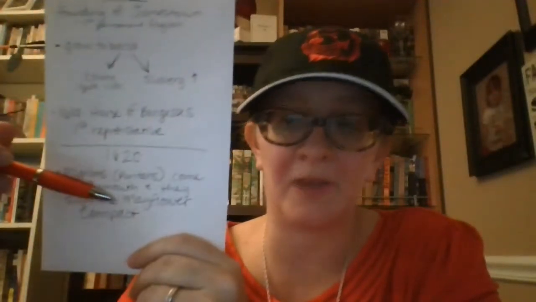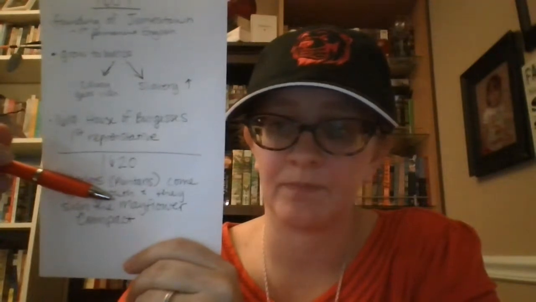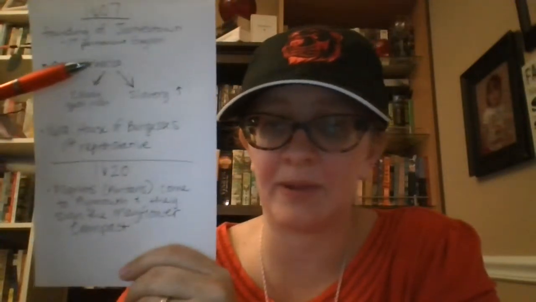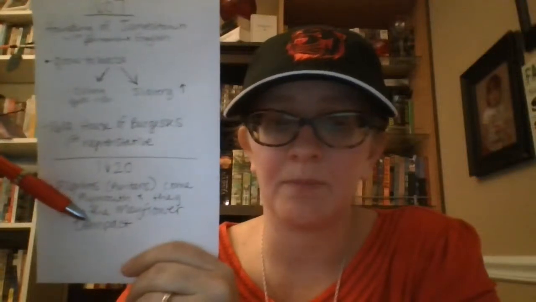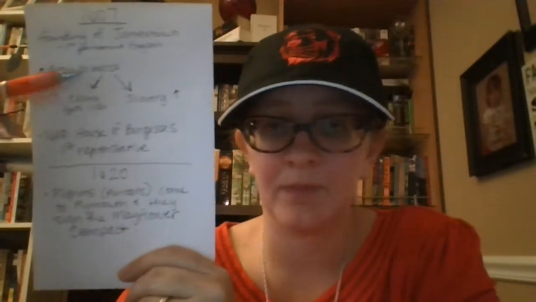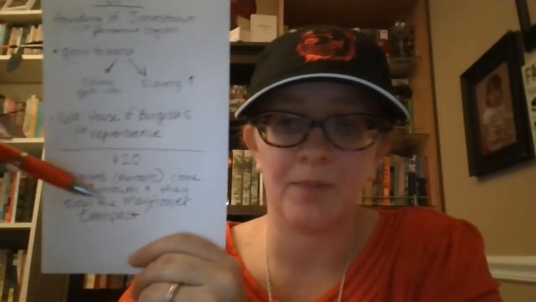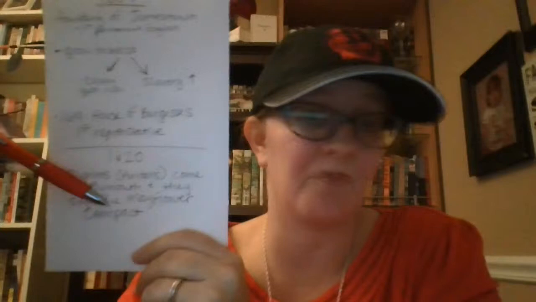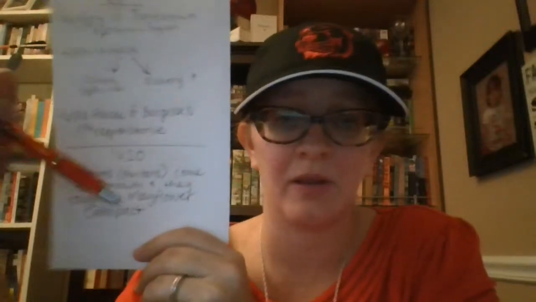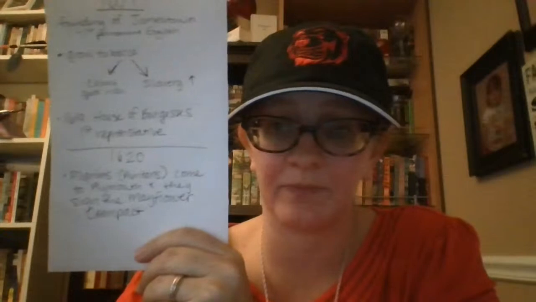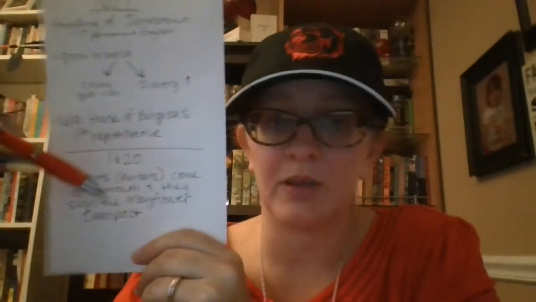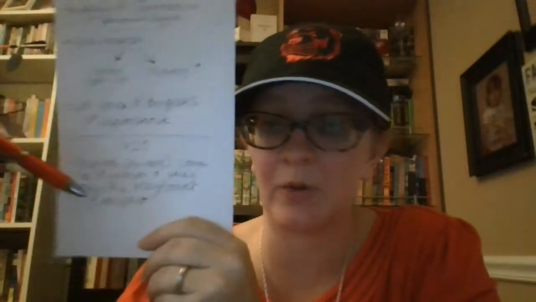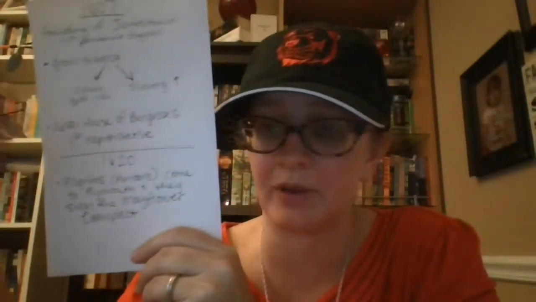Jamestown is founded to make money. Plymouth is founded for religious freedom. Jamestown grows tobacco and has the House of Burgesses. Plymouth has the first Thanksgiving, grows some food and has a Thanksgiving with the Native Americans, and they have the Mayflower Compact. In 1620, the Pilgrims who are going to Plymouth are the ones who are Puritans.